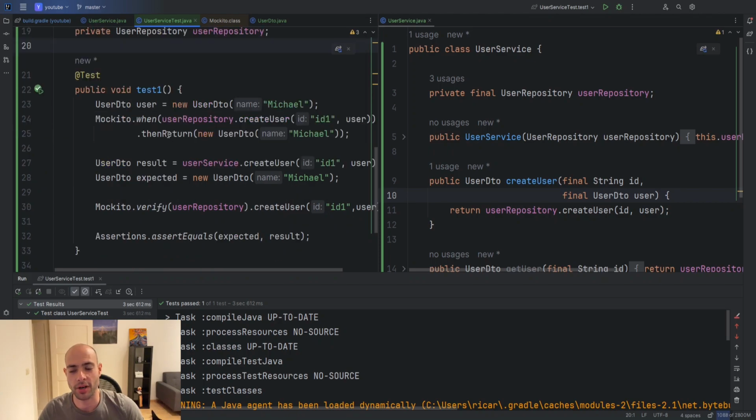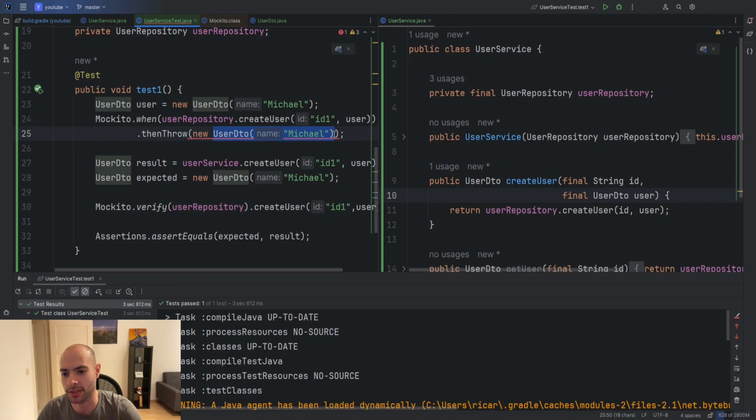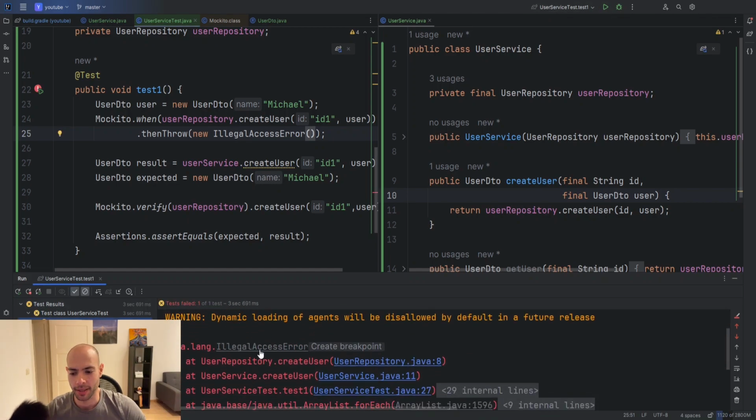But of course, instead of returning an object, we can return an exception, for example, and then we can throw a new illegal access error. And if we run the test again, we can see that it's failing because we are sending an illegal access error when we are calling user repository create user.